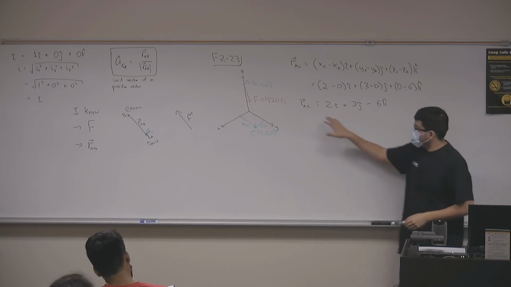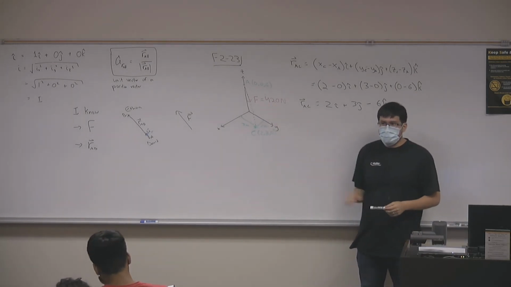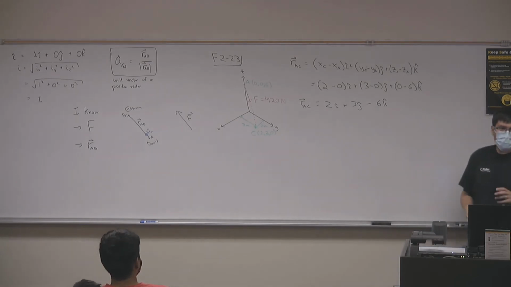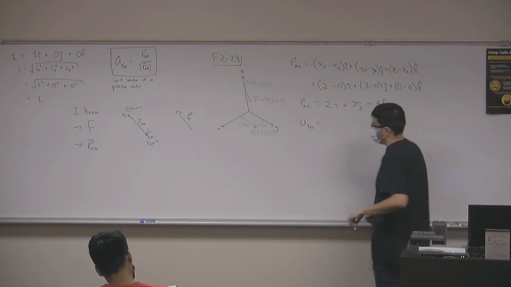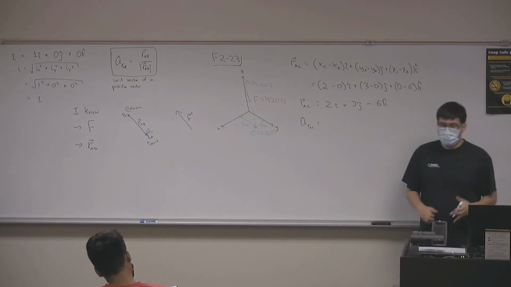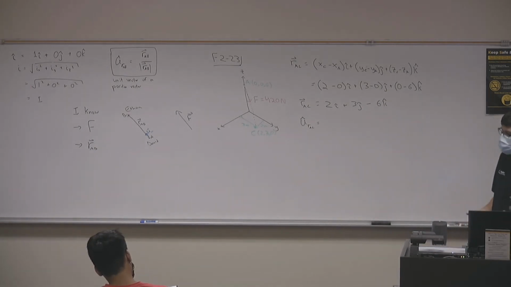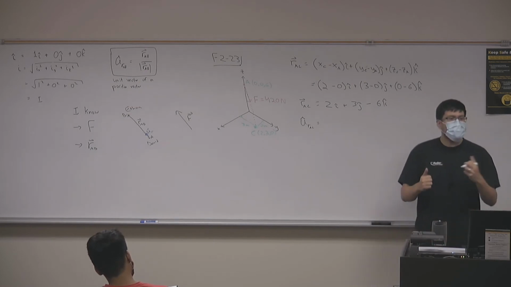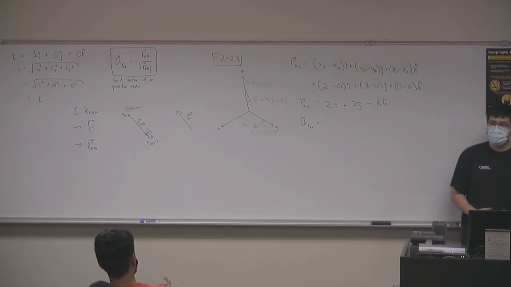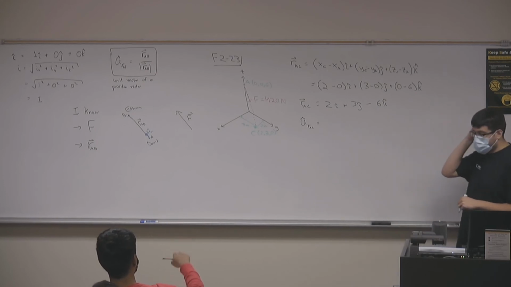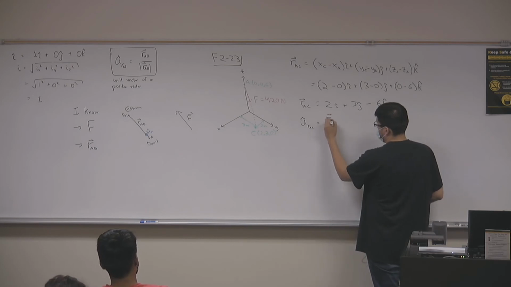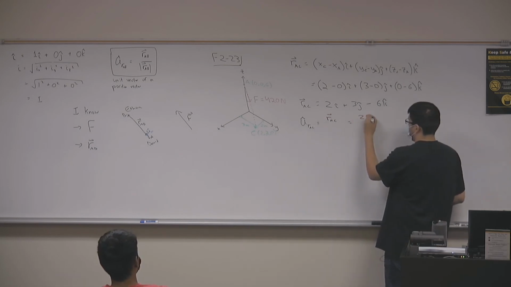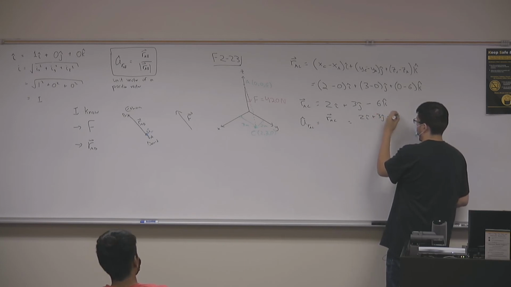Is it enough if I just take this vector and multiply it by the force? Is that my answer? What do I have to do in between? Yeah, find the unit vector, right? So I want my unit vector along R_AC. Now we've already done an example of this before, so I don't think I should ask, but I will anyway. How do I calculate this unit vector? The 2i plus 3j minus 6k in the numerator. Okay, so in the numerator we have our position vector, which is 2i plus 3j minus 6k. What about the denominator, Ray?